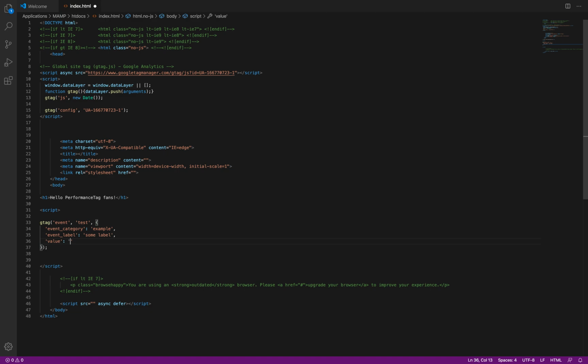And this is very important to keep in mind, because this is one of the reasons I sometimes see events not working for people. In the value they put a decimal number, and that just makes it not work. So I'll put a value here of 5, for example. And I'm gonna save this page, and I'm gonna switch back to my website, refresh it, and then we're gonna see what happens in Google Analytics.